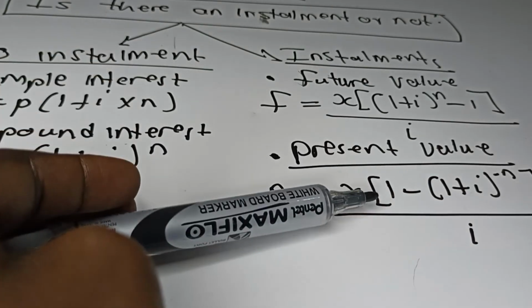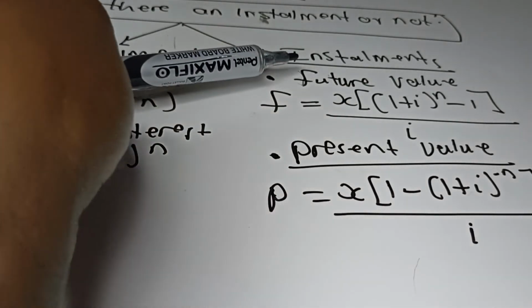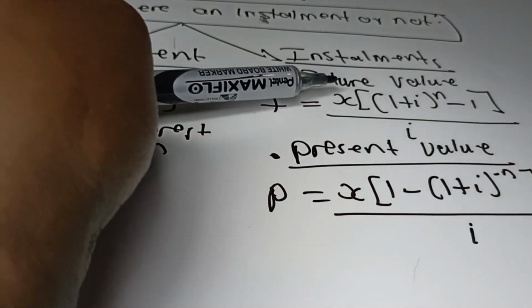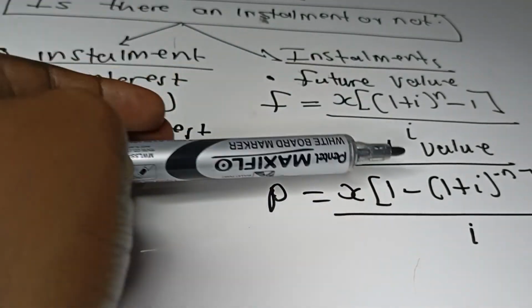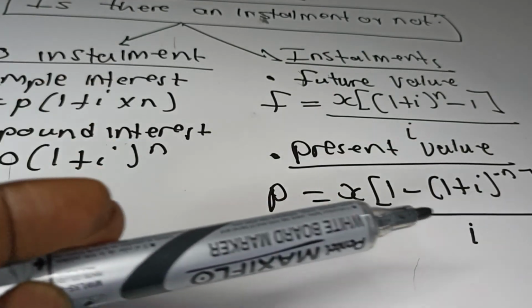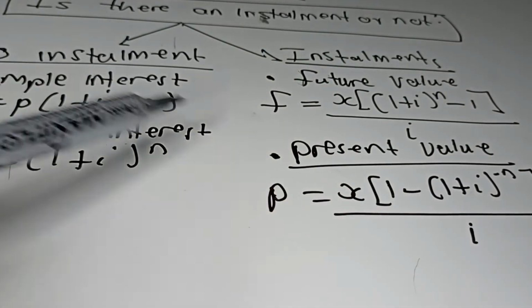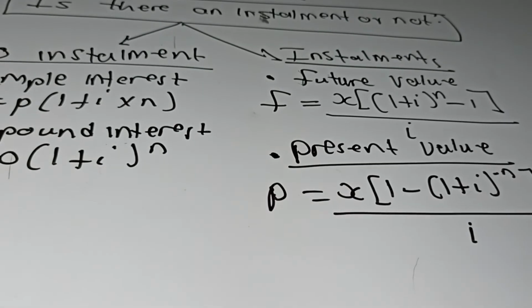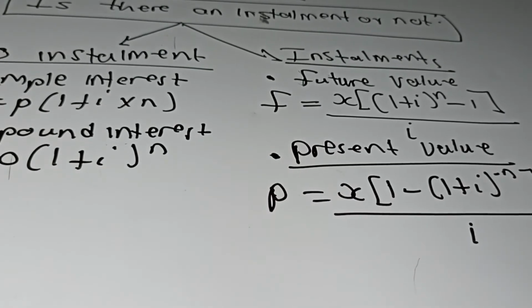You might be asking yourself, okay, let's take it for instance, maybe we are dealing with the installment, and then how do I know which formula to use between the future value and the present value, because they both represent the installment part. I'm going to discuss this, you don't have to worry. What I want you to master is what I must do, or which formula to consider, if we're dealing with installments or no installment in the given scenario. That's it. So let me take you further.